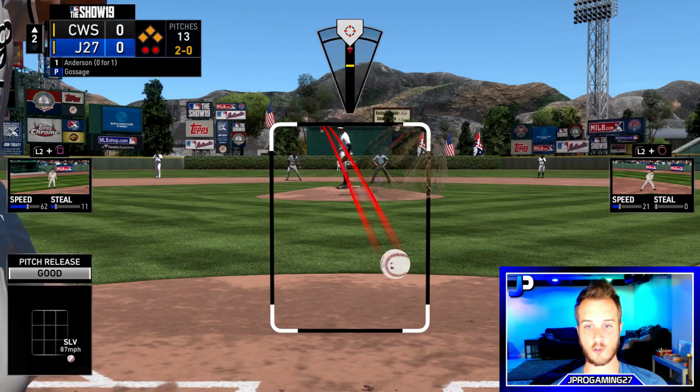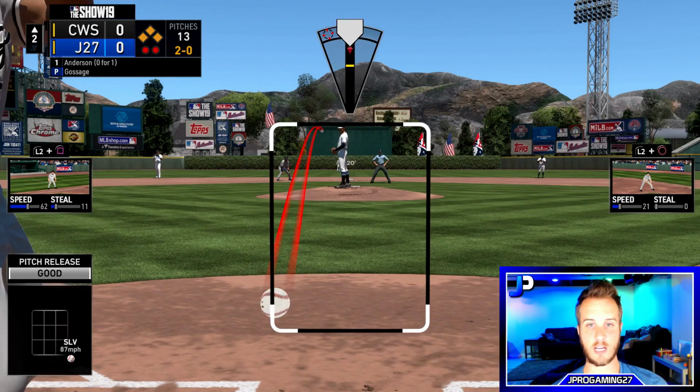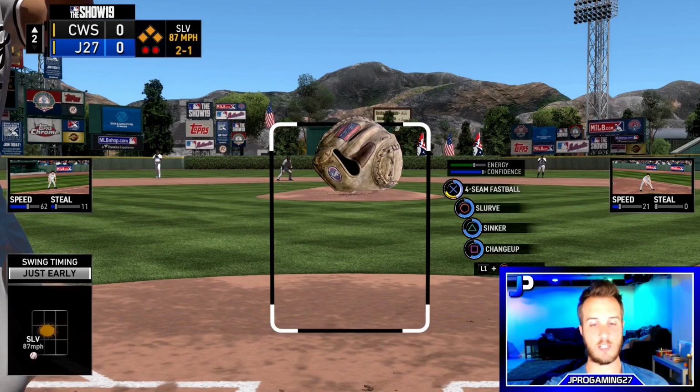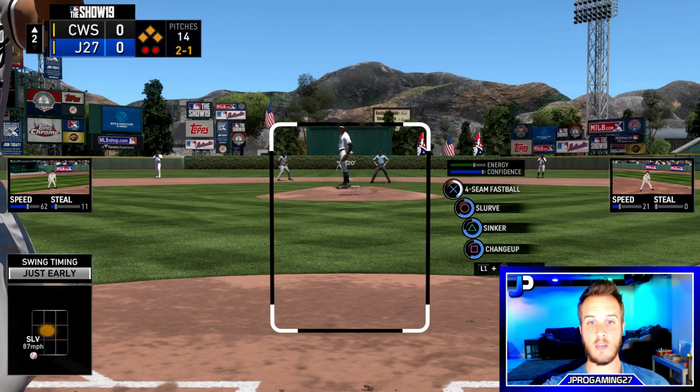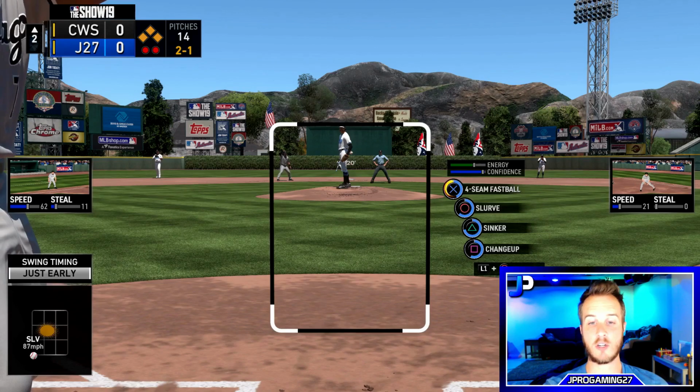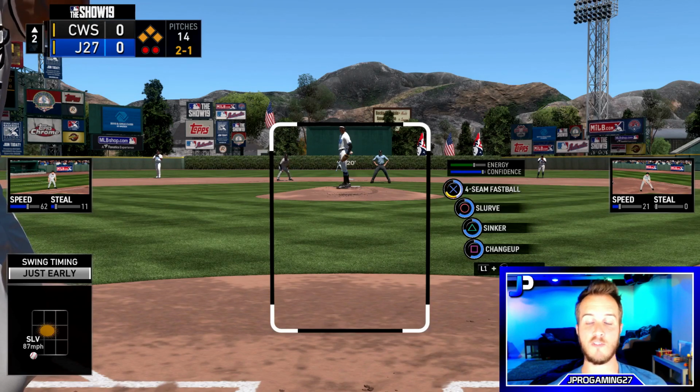So let's throw a slurve for a strike here. Let's throw it on the inner half to kind of give you an idea of the hanger. So it does have a quick hang to it. That was actually a really good pitch, but it does have that break as well. Very perfect pitch for him because it is a slider and a curveball mix, which is exactly what a slurve is. So he does have the break of a curveball, but it's got the movement of a slider.